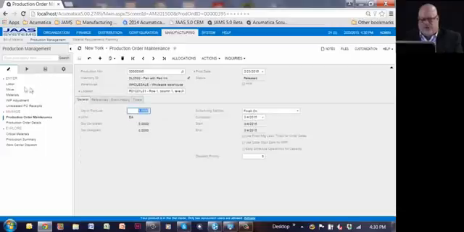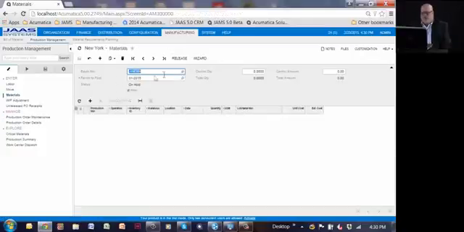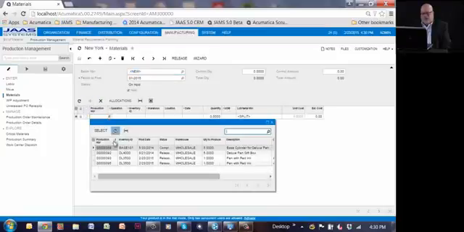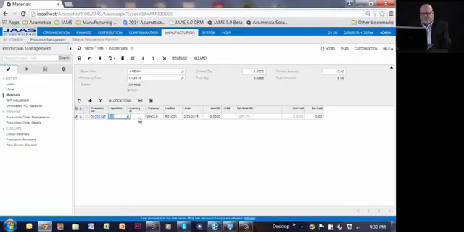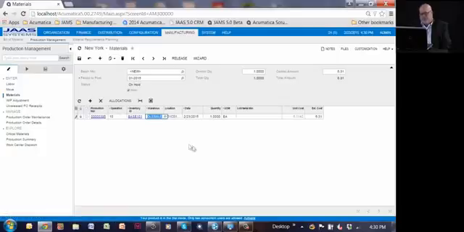So let's go in and actually release materials to this particular production order. I go into the Materials tab, and there's a couple things that we can do. I can come in and create line by line a particular transaction for this. You'll notice I've got 3 components, so I could go out and release each one. If it's lot or serial, you can be forced to put in the lot or serial number for that component. We track lot and serial cradle to grave, so we can do it down to the component level. We can do it on the parent item level as well. So that's one way that you can get the particular materials issued.